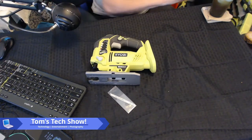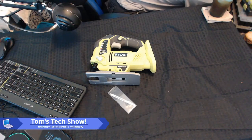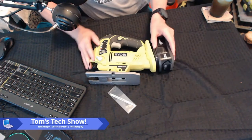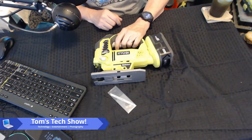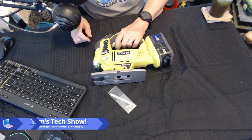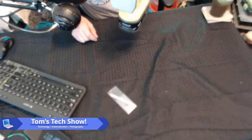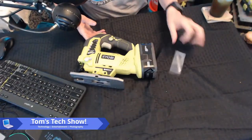Fits the battery. So let me grab a battery. Pull out one of the new ones and put it in here. So it should. Wow, that's pretty good. I don't have the blade in. I'll have to find something to cut. It gets pretty heavy when you've got the big battery and everything else on it.